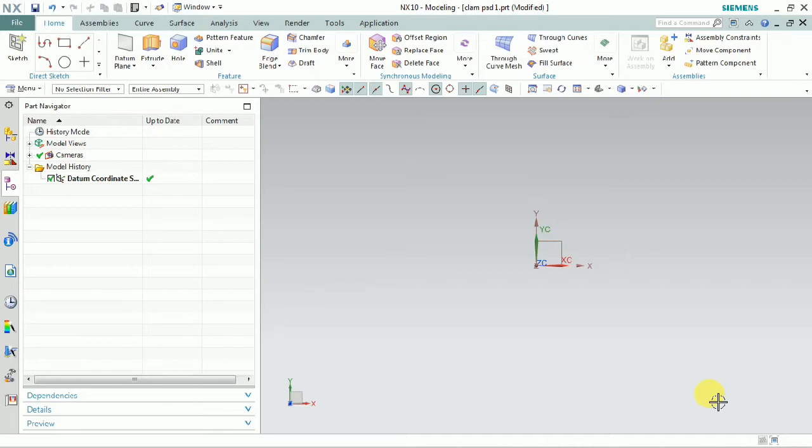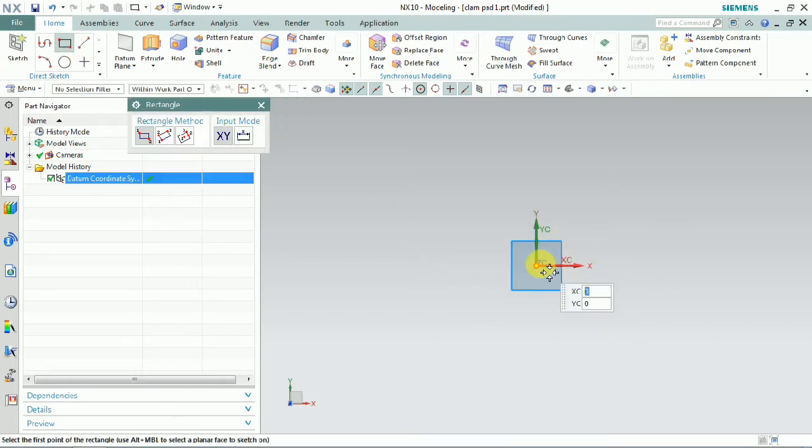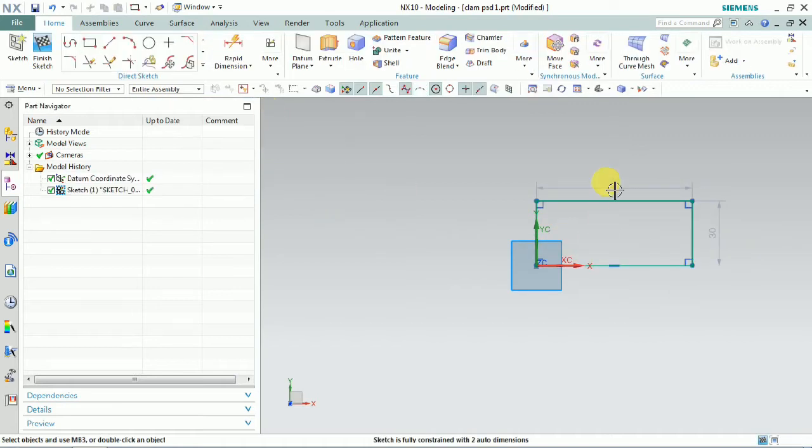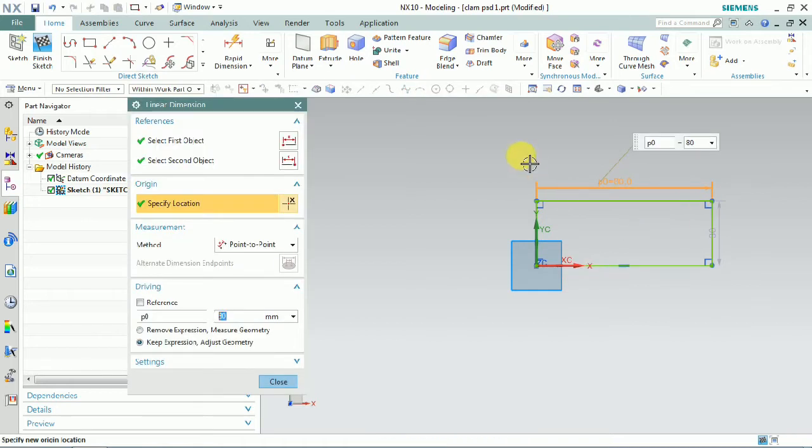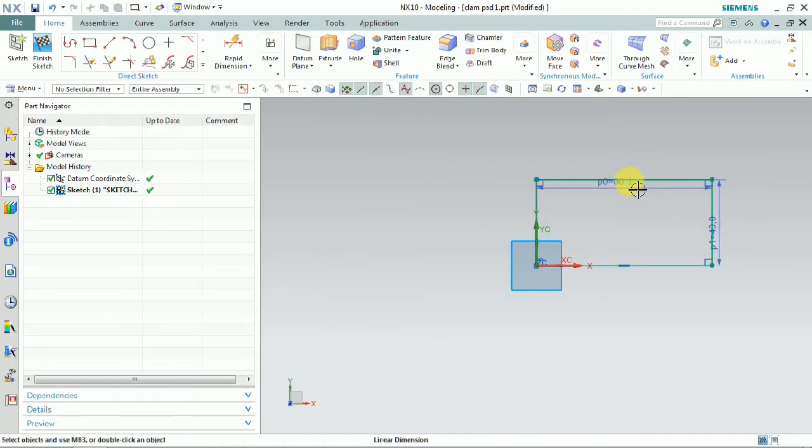Welcome everyone. Today we are going to see how to use the reuse library in NX CAM. If we need regular repeatable tools, repeatably means we can add them in the reuse library and use them everywhere. Now we plan to create an example of a simple clamp pad, how to create the clamp pad, how to add it to the reuse library, and how to retrieve a clamp from the reuse library.